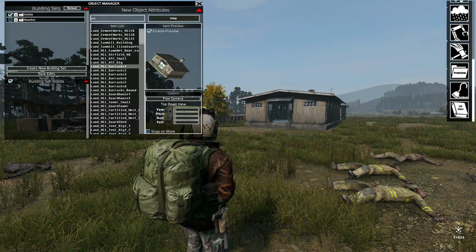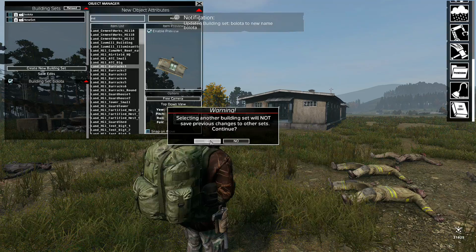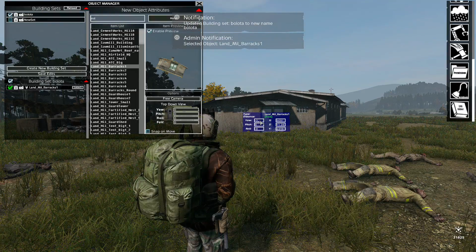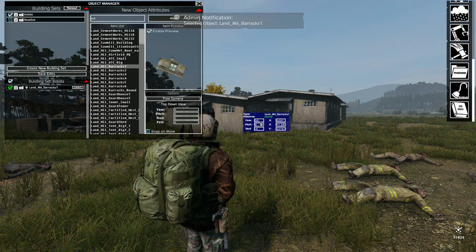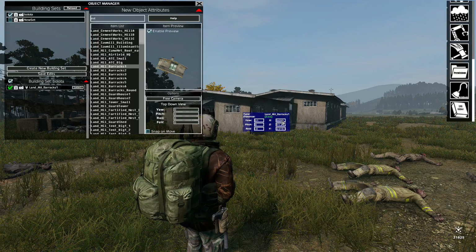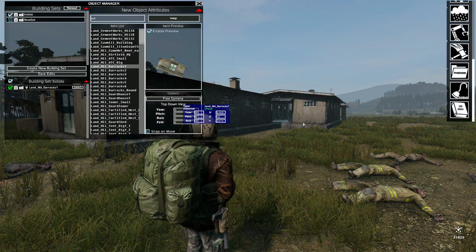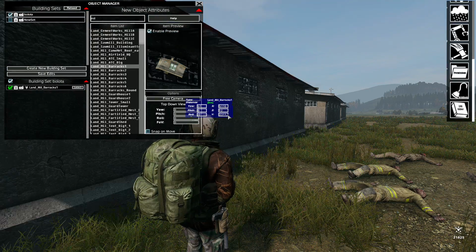Now we want to do this barracks so it stays the same. We'll double click it. I gotta hit save edits. Otherwise, a new building won't spawn. All right. Now we select it. And we can do the yaw, which was 50. And now I can move this, move it up. You gotta kind of do a shimmy shake type.